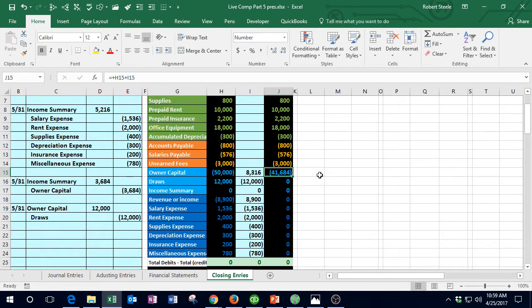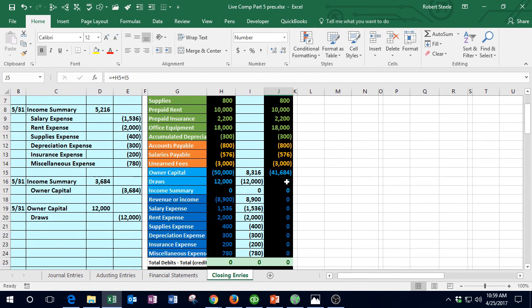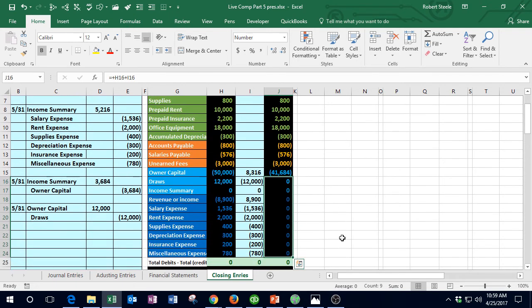Now this is going to be what we call the post-closing trial balance, where we have the balance sheet side of it, and we have no income statement accounts. Why? Because we're starting the new month of June, and we want to start all the temporary accounts from 0 counting upwards. So that's going to be the goal here. Notice that this 4-step process is very similar to the financial statement process that we looked at, and the generation of the financial statement numbers, especially in the statement of equity. This is what will tie into QuickBooks.